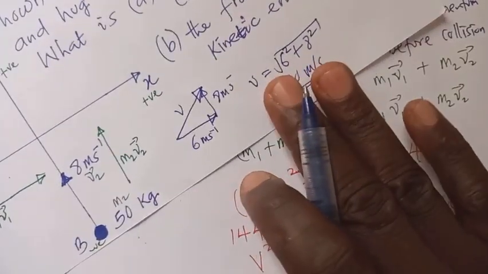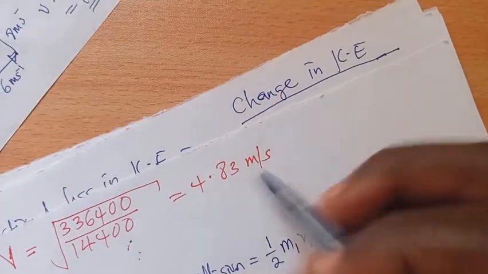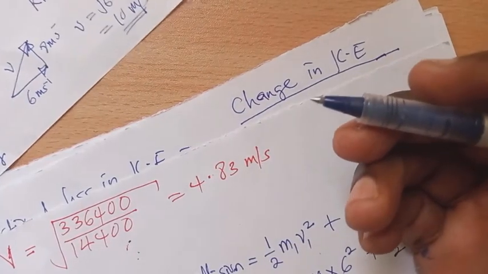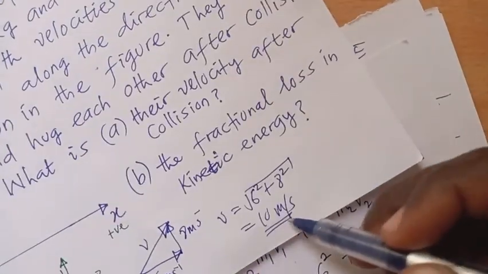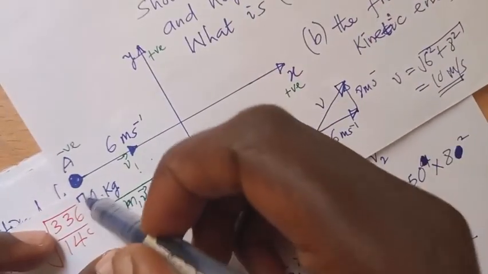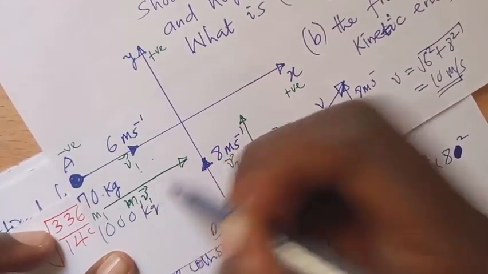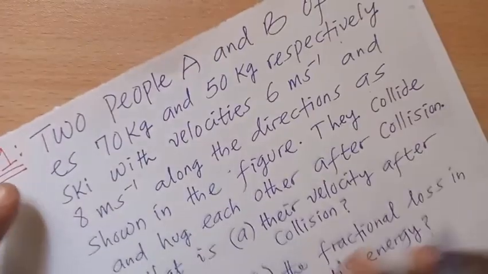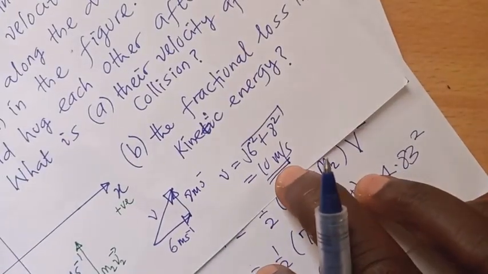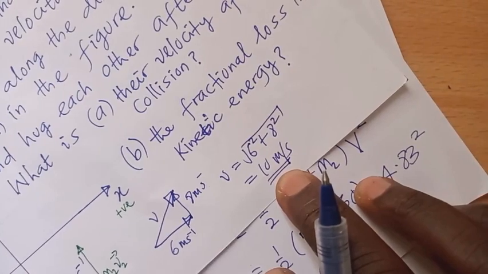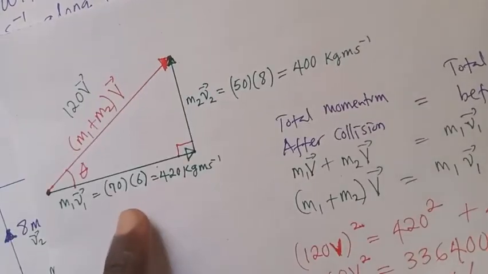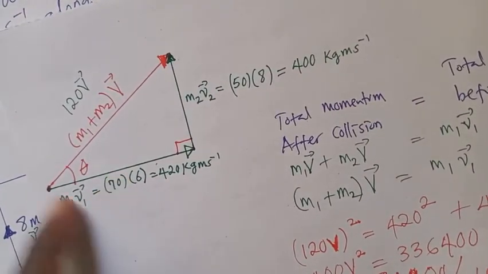This is very wrong. You have to consider the masses. You see, when we consider the masses, at the end, what did we get? The velocity is only 4.83 meters per second, to tell you that the masses of the bodies affect the velocities. But if you ignore it and you get 10, by that you mean even if this one is 1,000 kilogram and this one is maybe just 2 gram, the velocity will still be 10 meters per second, and this is physically inadmissible. In practice, it is wrong. So you must consider the masses, and therefore you have to resort to the momentum diagram where you have the masses involved.